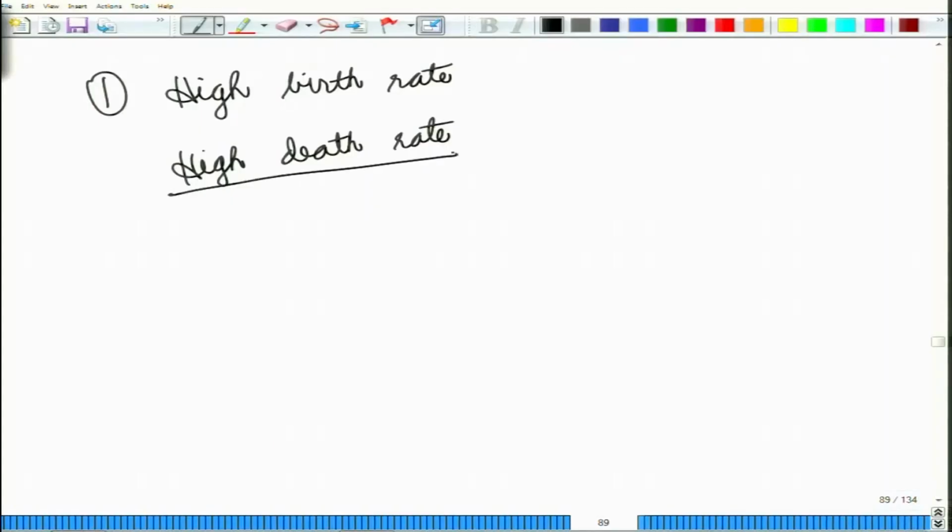So, every parent wants at least some of its offspring to survive to maturity. Remember, we are again talking about fitness. Fitness is the situation in which you are able to produce your offspring, and your offspring are also able to produce their own offspring. Now, this primitive society has a high death rate. Why does it have a high death rate? Because you do not have modern medicine available.